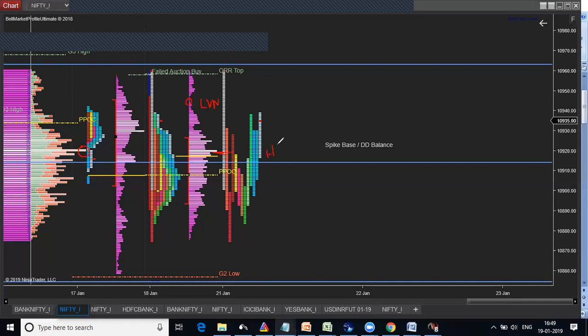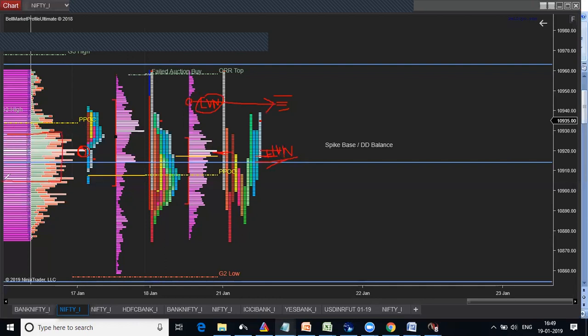I don't look into HVN or LVN, but yes, it's good to know. To me, it is a concept that is good to know. HVN means high volume node, and LVN means low volume node. LVN usually happens because these are zones of low liquidity. There are no liquidity providers in this band. Whereas a high volume node is where more people come to participate and more liquidity happens. So these are good liquidity zones.